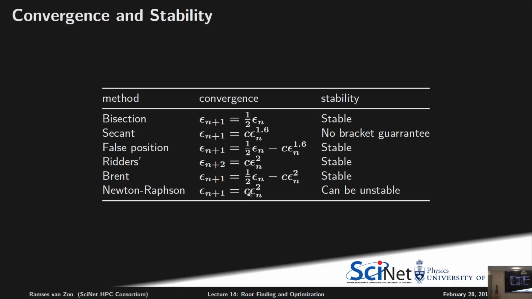So what typically happens in sort of canned solutions is that people take a few steps of bisection or false position or any of the other ones, and then they refine their root at the end by doing a couple of Newton-Raphson iterations. So once you're close to your root and the function is more or less linear there, it's a good way to get all of the precision you might get.